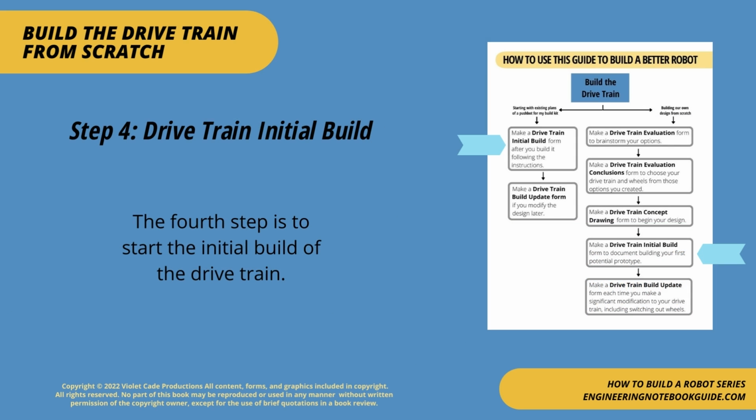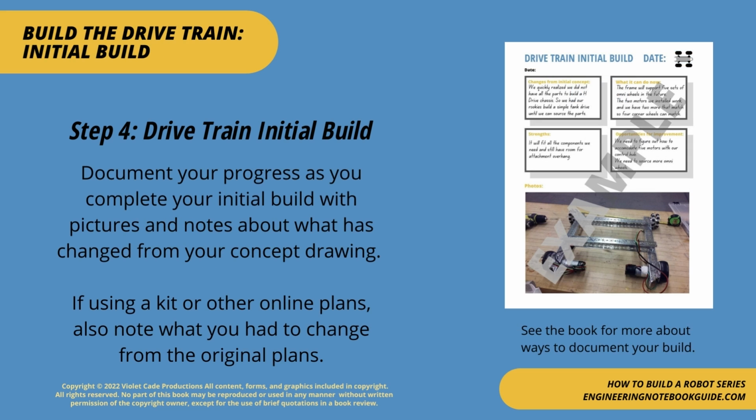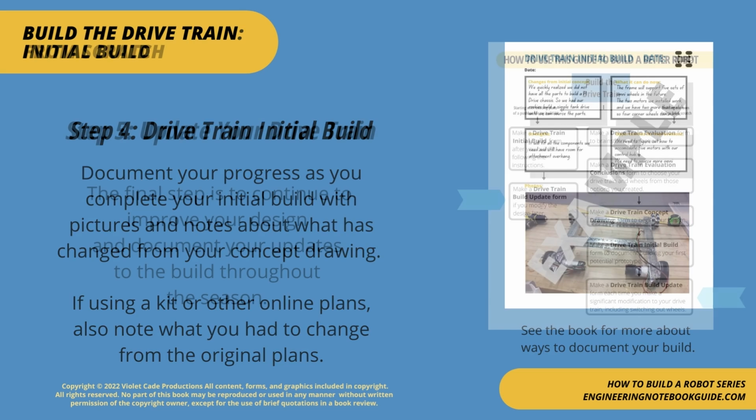Step 4. Drivetrain Initial Build. The 4th step is to start the initial build of the drivetrain. Document your progress as you complete your initial build with pictures and notes about what has changed from your concept drawing. If using a kit or other online plans, please note what you had to change from the original plans.